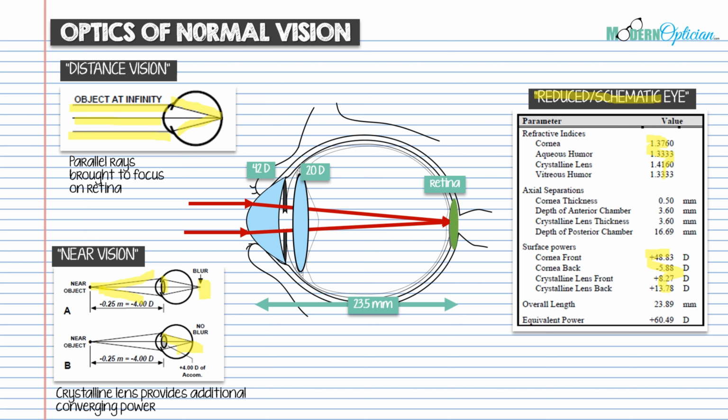However, there are so many opportunities for things to go wrong here. What if the cornea is a little bit of a different power, a little bit of a different curvature? If you know anything about ocular anatomy, you know that not everybody has a 42 diopter cornea. Sometimes it's much flatter, sometimes it's much steeper. And the other thing too is not everybody has a 23.5 millimeter axial length for their eye. So it's pretty precise as far as what needs to happen here in order for normal vision to occur.